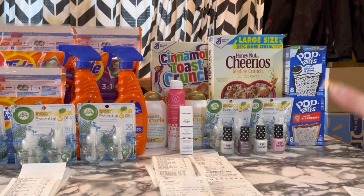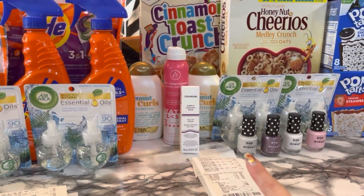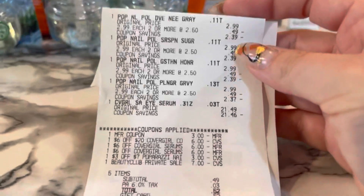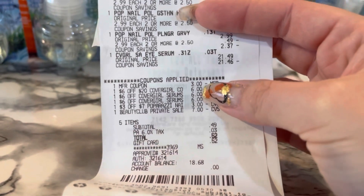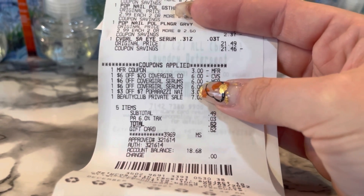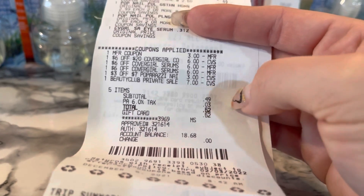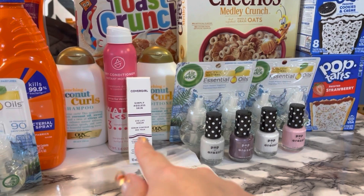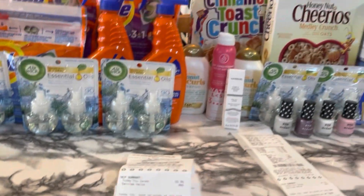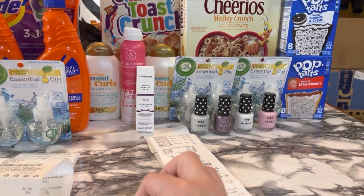The Pop-Tarts weren't a huge difference since they were $3.69 — but that's a lot for Pop-Tarts. For my second transaction, that was just the Paparazzi and the CoverGirl. The Paparazzi was two for $5, and the CoverGirl was $21.49 — it actually went up a whole dollar, I didn't even notice. Coupons: $3 off CoverGirl, $6 off $20 CoverGirl, two $6 serum CRTs, and $3 off $7 Paparazzi. On this card I earned $7 from the beauty event, so my subtotal was $7.49. Got back $6 for CoverGirl and $10 for Paparazzi — and confirmed it is a limit of two. Those five products were an $8.51 moneymaker.